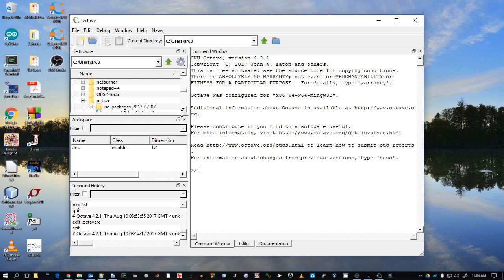There it is. Expand the UE packages, and then click on the UE packages install folder. And here I see all of the available UE packages.